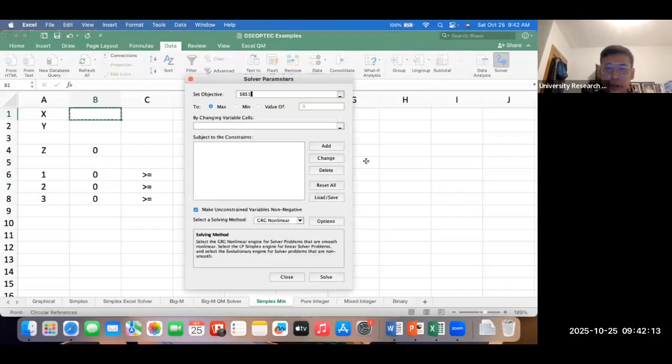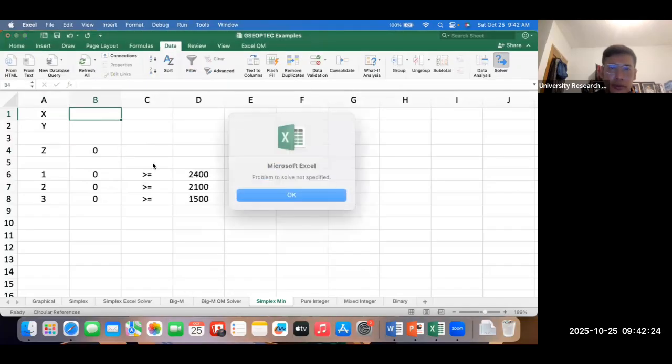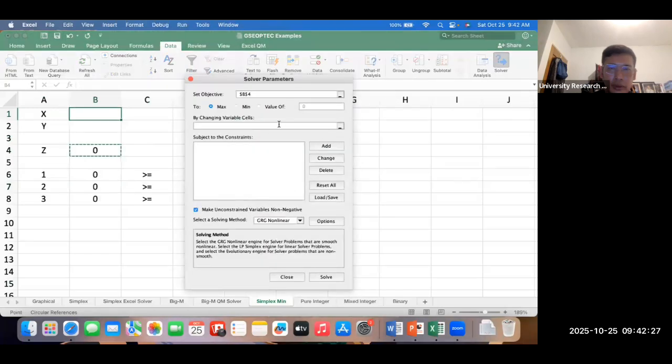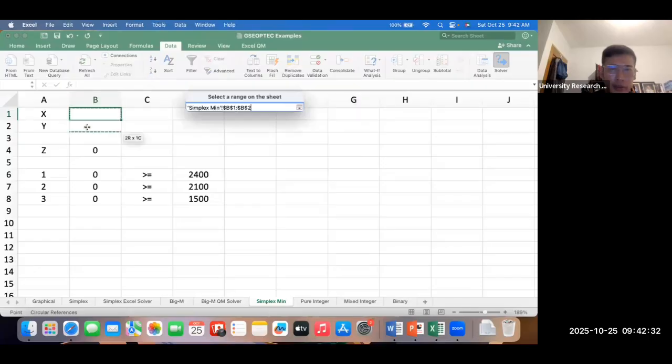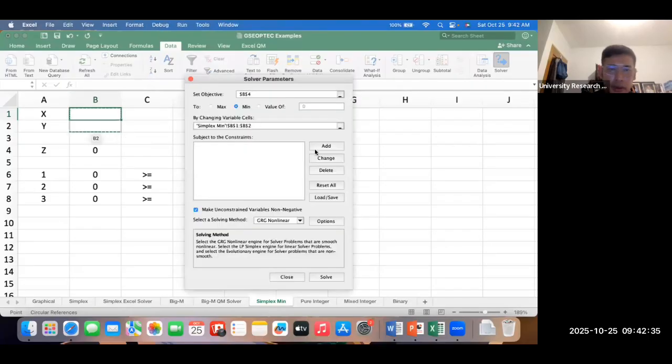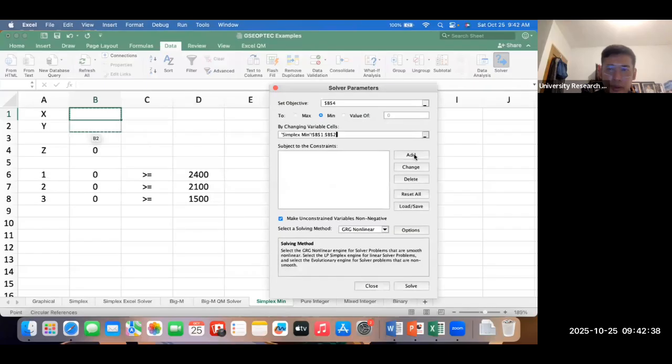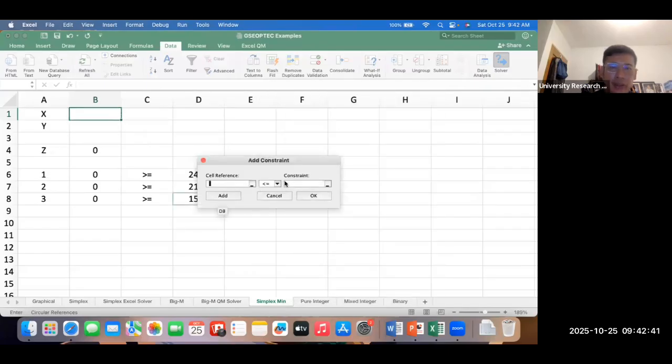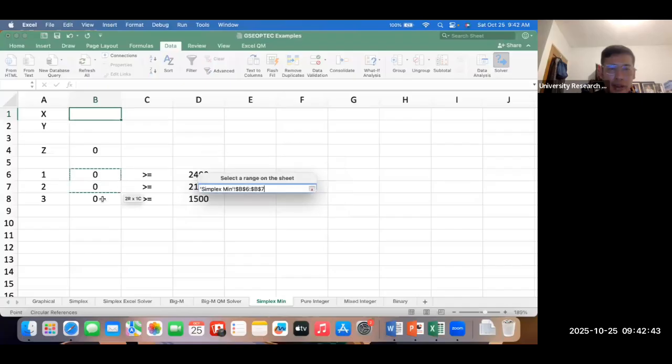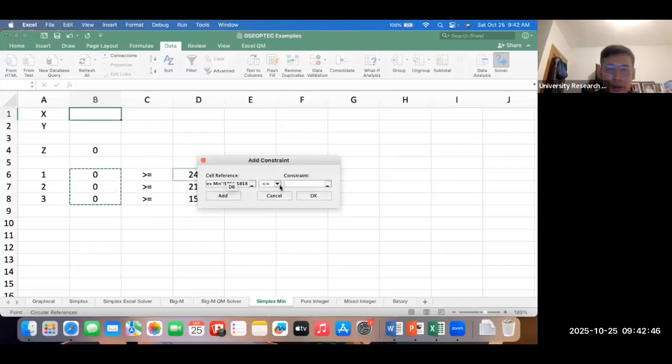So if we do the solver, we just input the objective. Then we click minimum. Changing variables should be x and y. And then for the constraints, we add. Since they are all greater than or equal to, I can select the 3, then greater than or equal to, then the constraints would be the 3 as well.